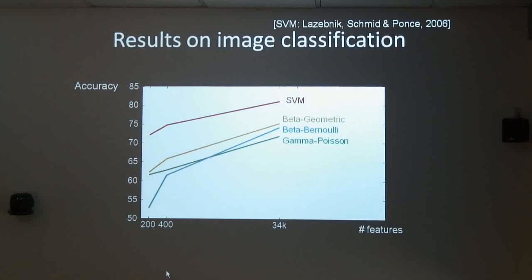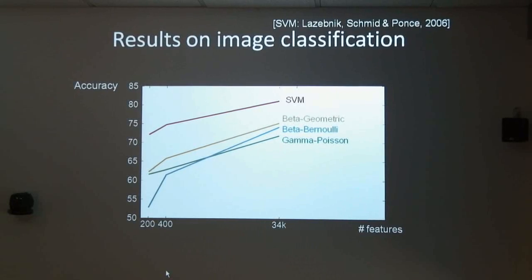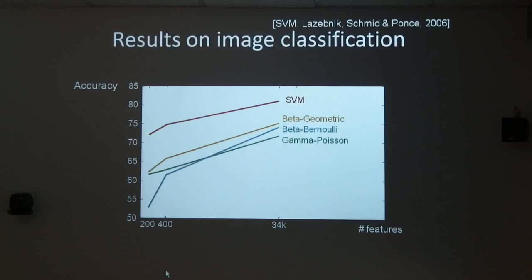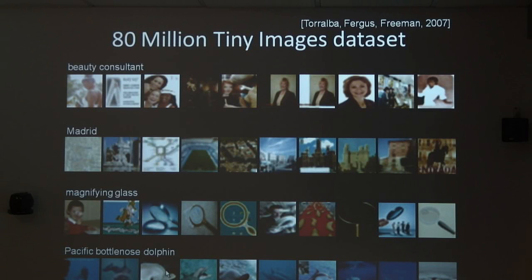So seeing that, we said, okay, well, let's go to a data set where there are so many classes and so much data that SVM can't compete, and see whether we can do anything. That data set is the 80 million tiny images data set from Torralba, Fergus, and Freeman. It's a very interesting data set. They collected 80 million images from the web from various sources and reduced them to size 32 by 32. And they have an argument, and you can tell for yourself, that even at 32 by 32, which is really, really small, you can tell a lot of what's going on in the image.